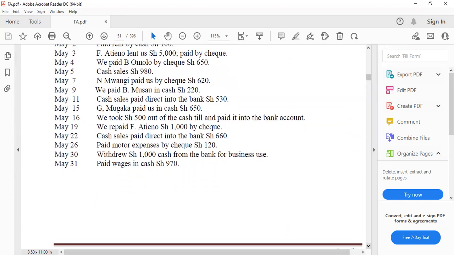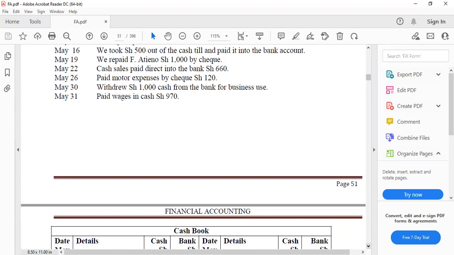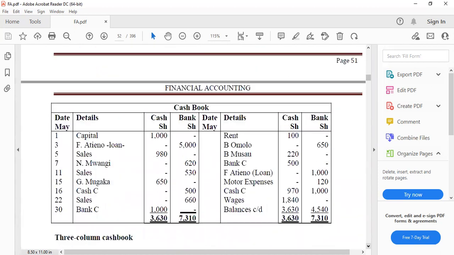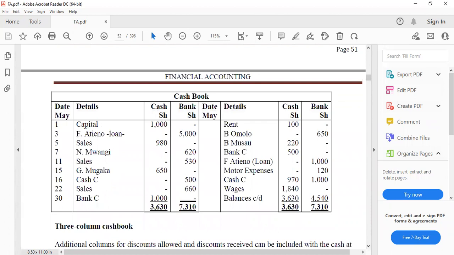So the cash book will just look like this. Capital you debited. There are those scenarios I was mentioning about contra entry. Contra entry, you label them with C. That means you remove some cash. You see in the payment side, money was taken away from cash and debited to bank.